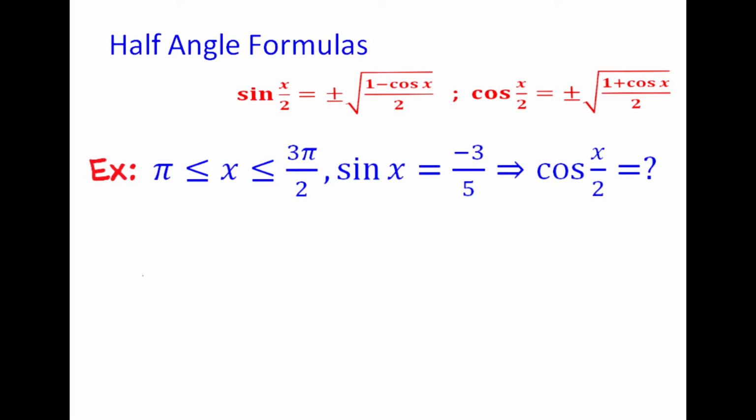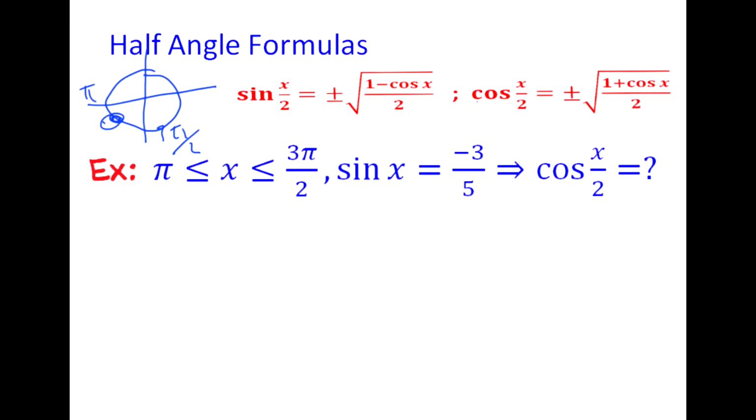And this is our first question, guys, in this video. In the question we have our angle, which is between pi and 3 pi divided by 2, which means that if you remember, let's say this is our coordinate system, this is pi, right, and this is 3 pi divided by 2. So that means our angle is in the third quadrant, guys, or third region. And sine x is given to us as negative 3 divided by 5. Why? Because in the third quadrant, sine is negative, right? And in that case, what is the value of cosine x/2, guys?